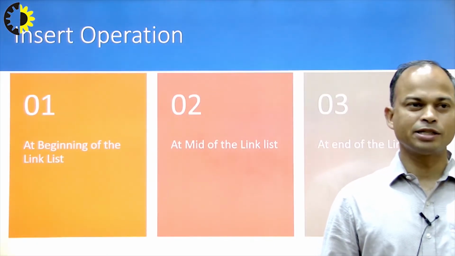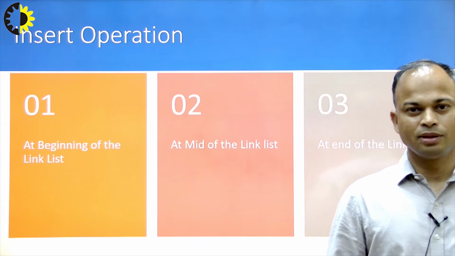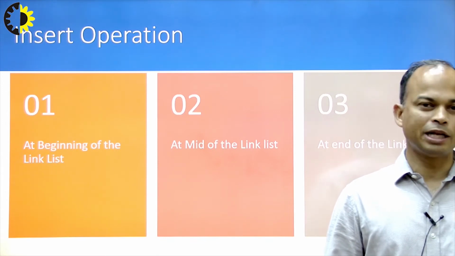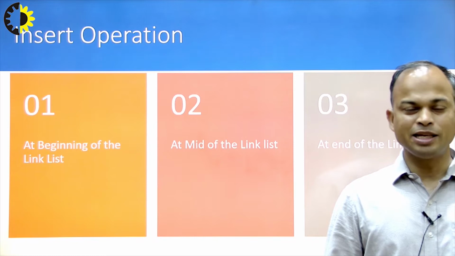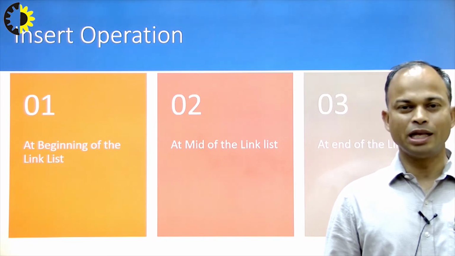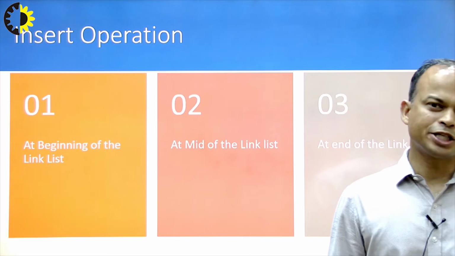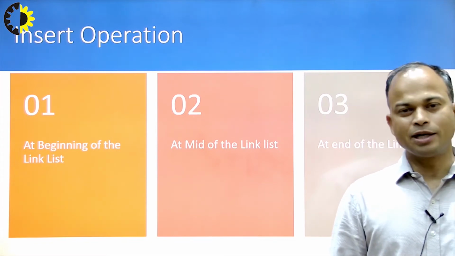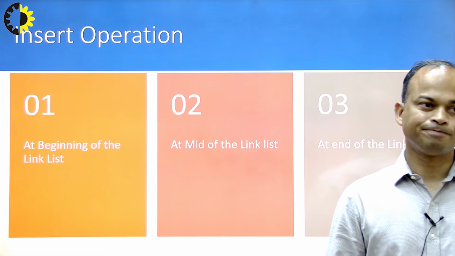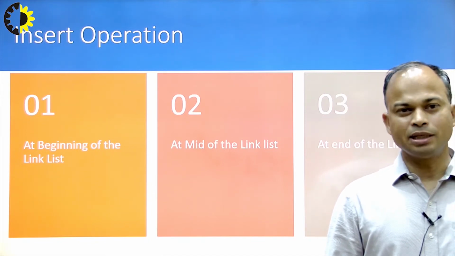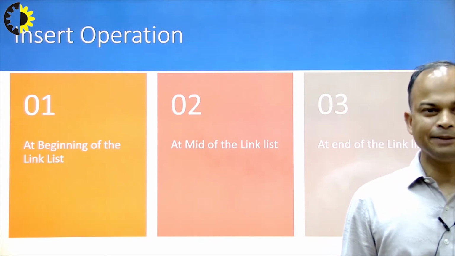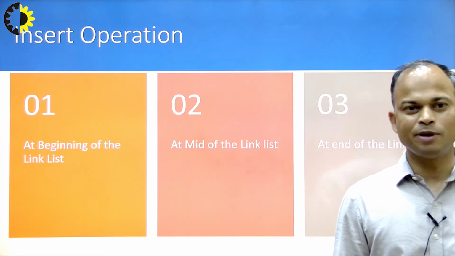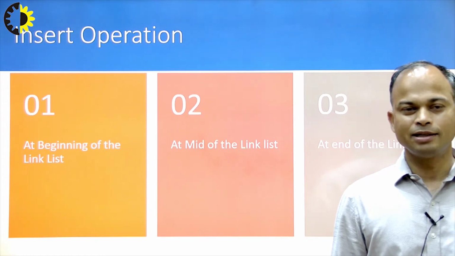Initially we are discussing the insert operation. Then further we will discuss the delete operation, because stack and queue implemented through the linked list are possible through the insert operation and delete operation. Therefore, we are discussing the insert operation first. The insert operation we can implement in three ways. Number one, insert at beginning. Number two, insert at mid. Number three, insert at end.